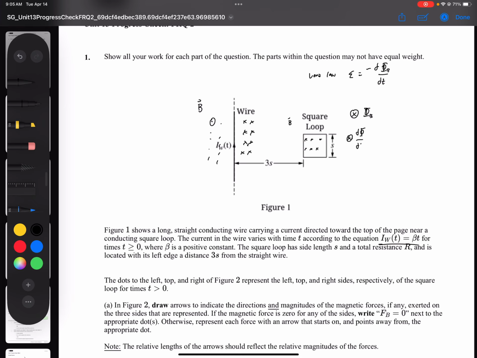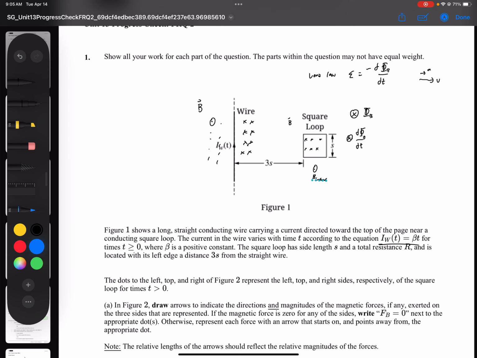This is analogous to, I think a good way to think about it is that if I have a velocity vector and my velocity is increasing with respect to time, that means my derivative, right, has to be pointing in the same direction, right? So it's like I have a positive acceleration, positive velocity, my velocity will be increasing, right? So that's important to note. So that means that this is going to want to generate a current that produces a magnetic field going the other way. So this is the magnetic field from the induced current inside the loop of wire. So in order to generate a magnetic field going this way, right, we understand that the current has to be flowing in the counterclockwise direction.